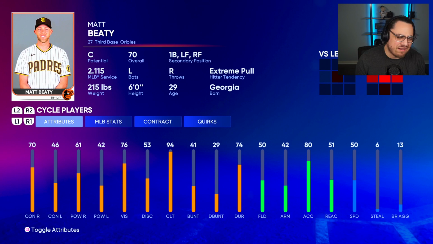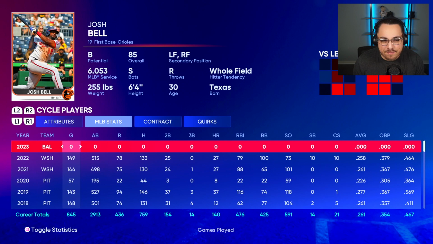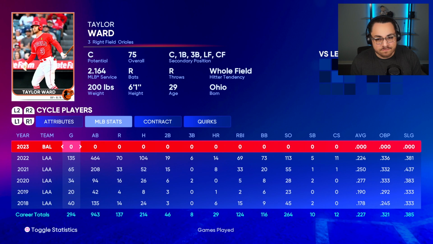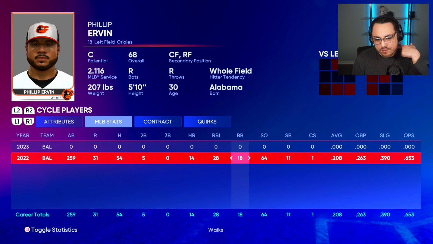We've got Josh Bell, which I said was probably going to be my main target because he's usually pretty cheap, and he puts up really good seasons. So I figured if I can get him for cheap, under 10 mil for 3 years, I'm all in. Taylor Ward's in. Had an okay year last year. We'll see how he does this season. A platoon guy again. Philip Irving's back. We got Tejeda back. We got McBroom back.